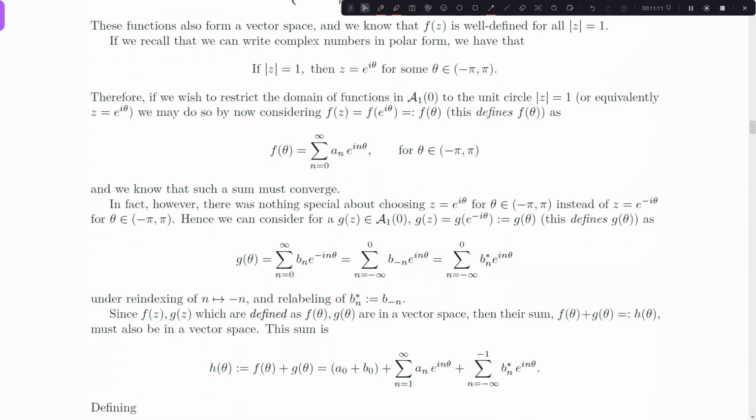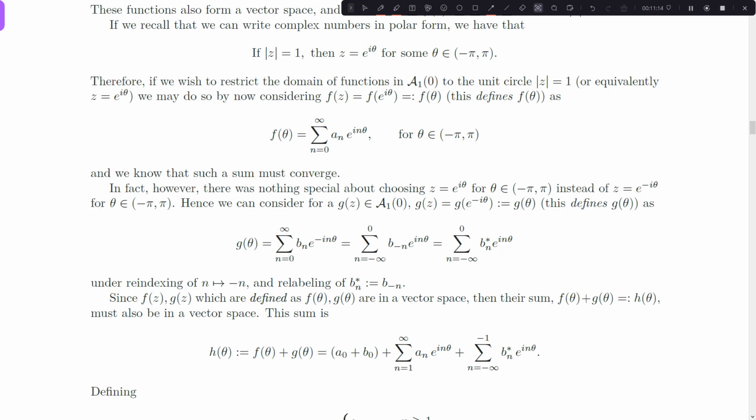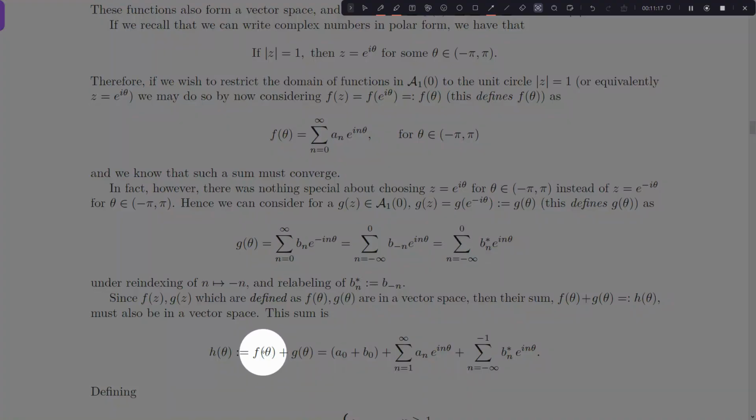So I have these functions traveling in the clockwise direction and in the counterclockwise direction, and there's nothing telling me that I can't add those two functions together, right? I can add a function with a clockwise rotation to a function with a counterclockwise rotation, both coming out of these analytic functions, and what I recover is a series in the positive integers of e to the I n theta, and a series in the negative integers of e to the I n theta, right? What I've done here is I've called b star really b of negative n, because I'm translating my clockwise rotation into the negative integers, so I'm just redefining b star as b of negative n from before.